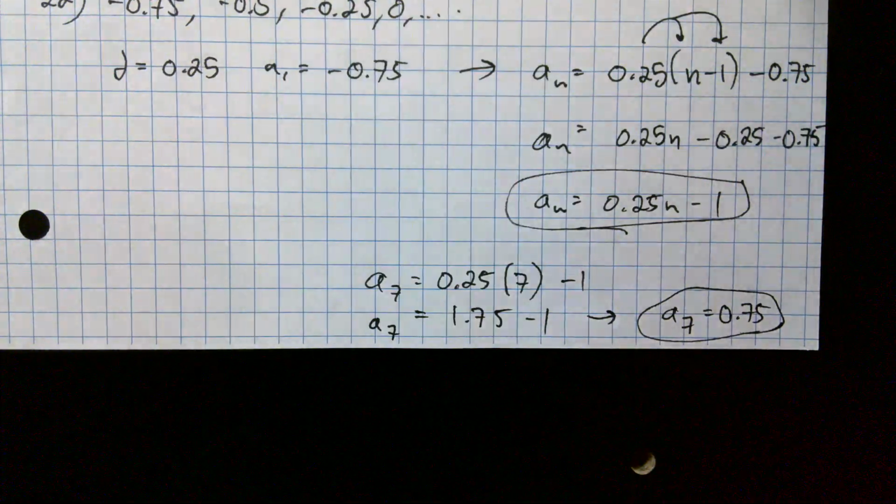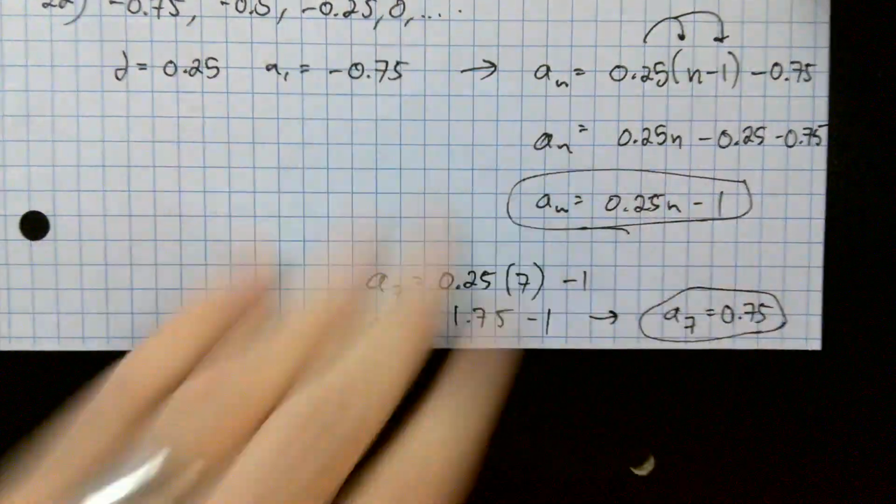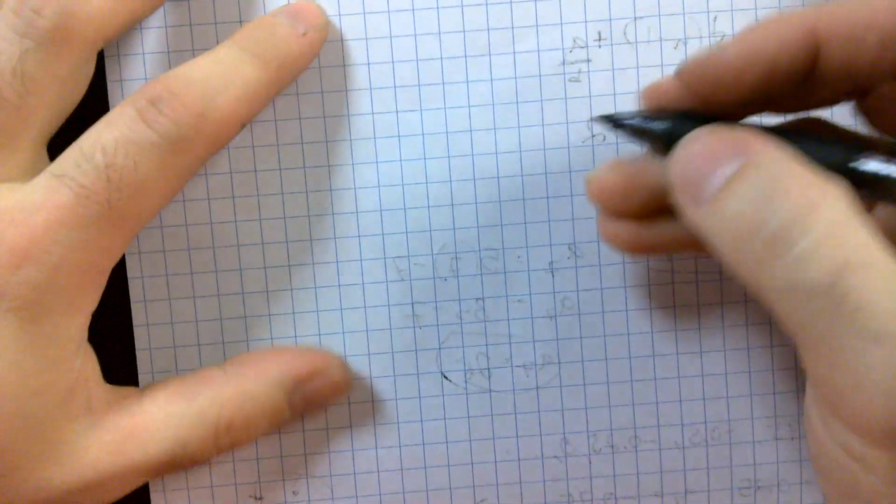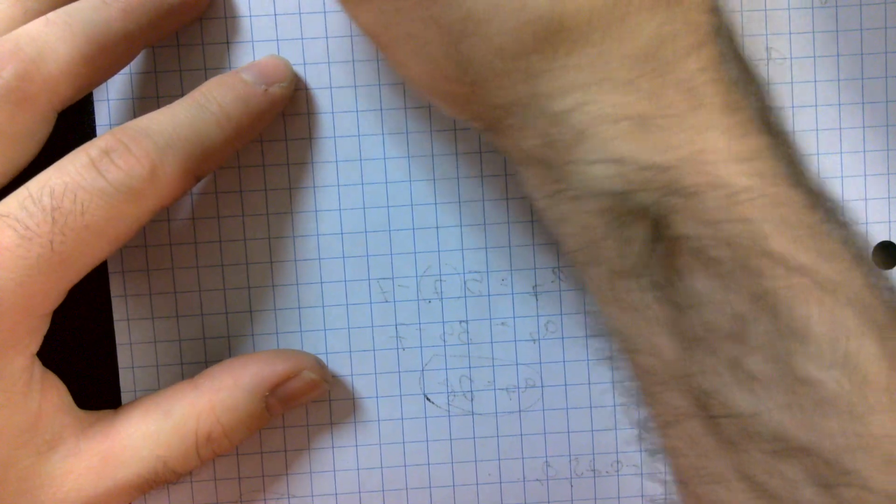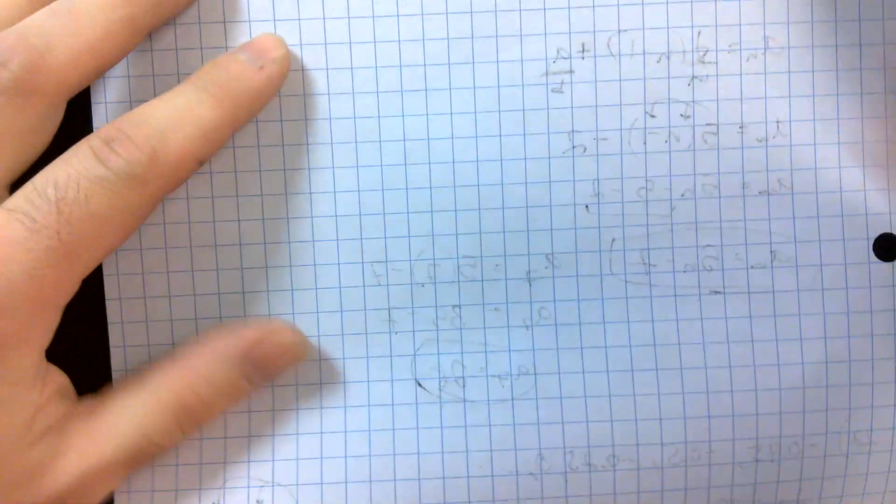Is number 40 the one about the ones? Yep. So number 40 says I've got the sequence 1, 1, 1, 1, 1, 1, dot, dot, dot. Oops, you can't even see it. And the question is, is this an arithmetic sequence? Give me a thumbs up if you said yes. Give me a thumbs down if you said no. What do you guys think?